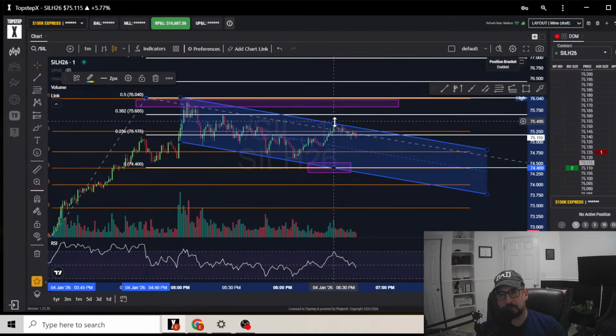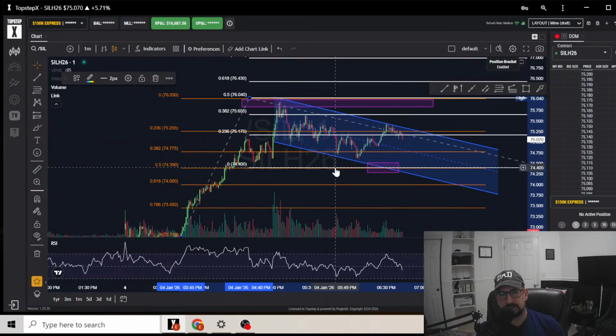So we came up here, that was already here. Now we're breaking down. Now we'll see what happens right here, which is the support that we had previously. We could go down to this channel support right here, 47,260, right at this area where we have the 50% retrace, and then hold here and then move back up. I'd probably try a trade right here to the long side.